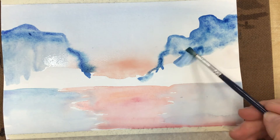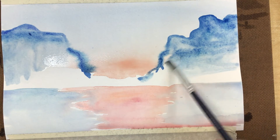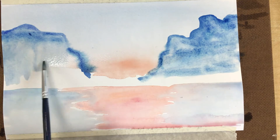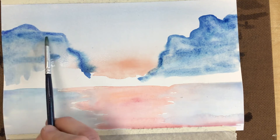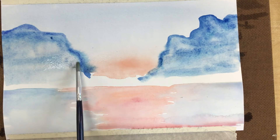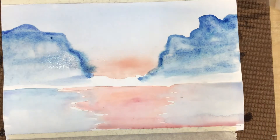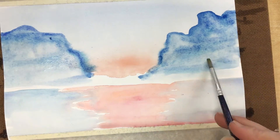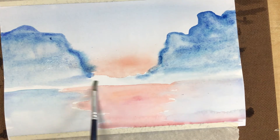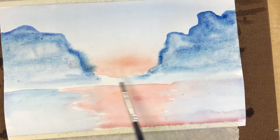One of the cool things about watercolor is how the colors can pool and mix — it doesn't just have to be flat. That's something that's different from other styles of paint, so you can embrace that. Some people don't like watercolor because they think it's hard to control, but you really just have to understand the nature of it, and I think you only get that from practice — you've got to just learn how it feels. Once you're done with the mountains, I'll come back and show another step we can do while the mountains are drying.